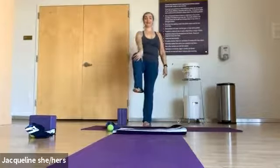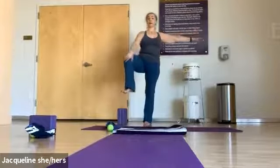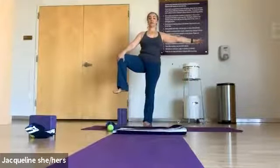Second side. So again, bent knee, straight leg, strap, no strap. Other arm helps you balance. Open out to the side very slowly. Keep breathing.